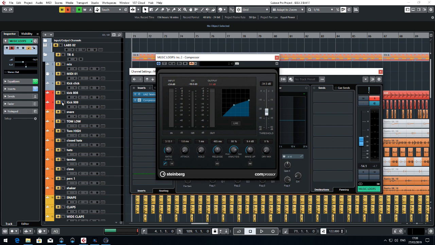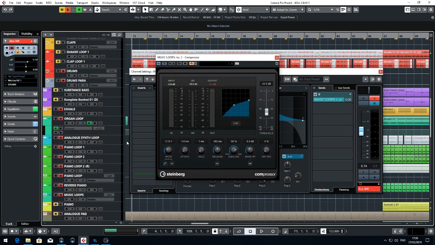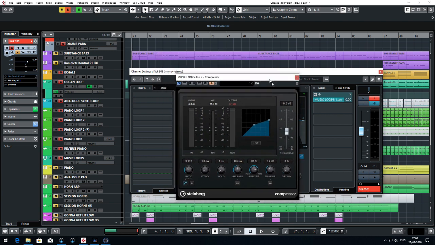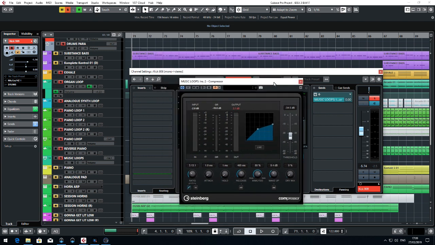So let's find the kick drum. I think it's this kick drum. So I've sidechained the kick drum to it, just so that it's working against or working with, however you want to say it, the drums.